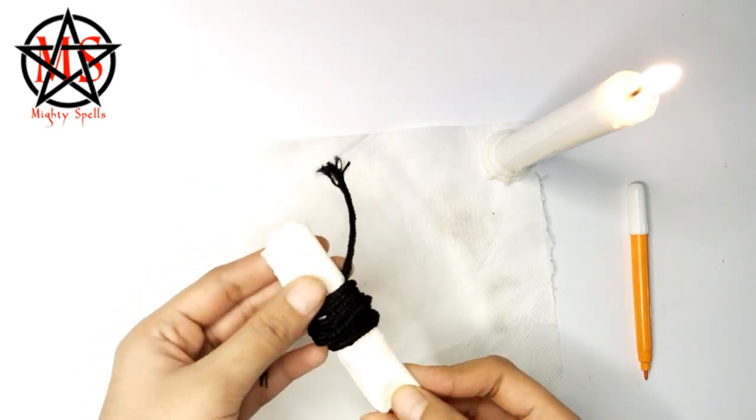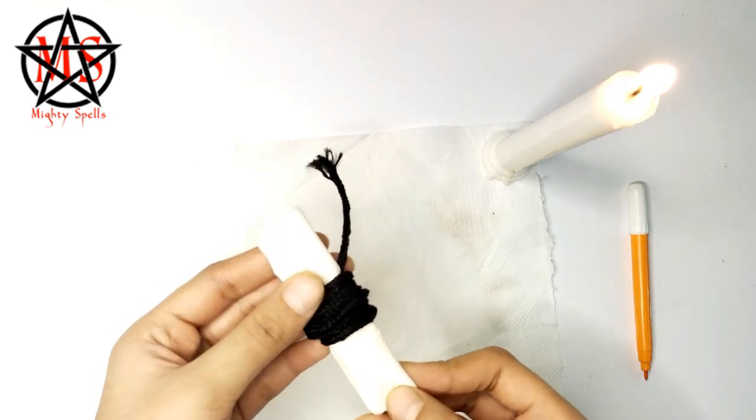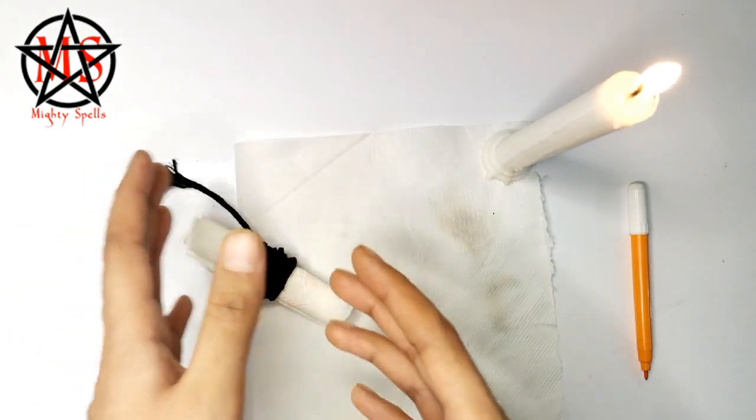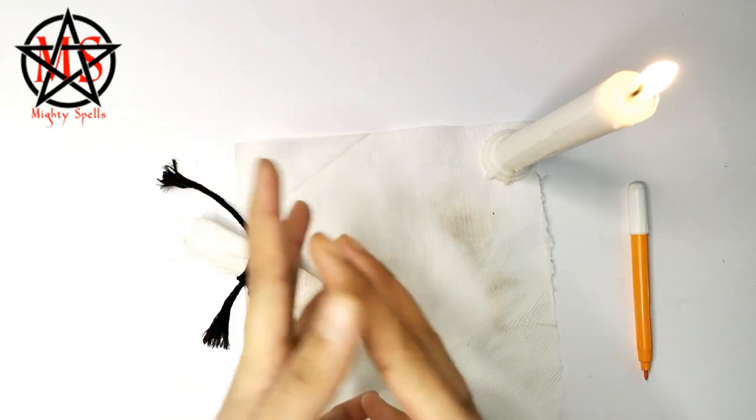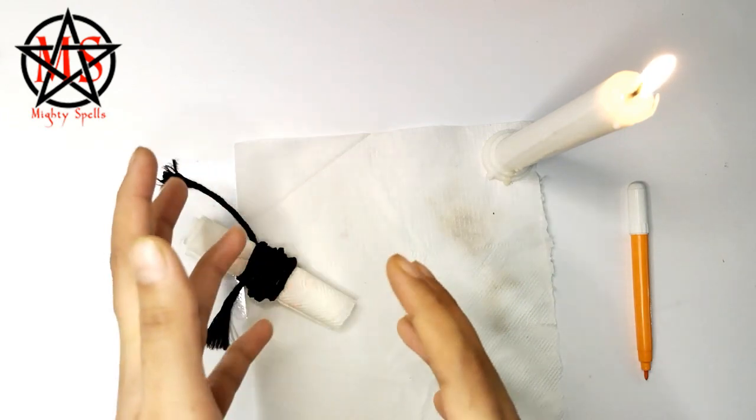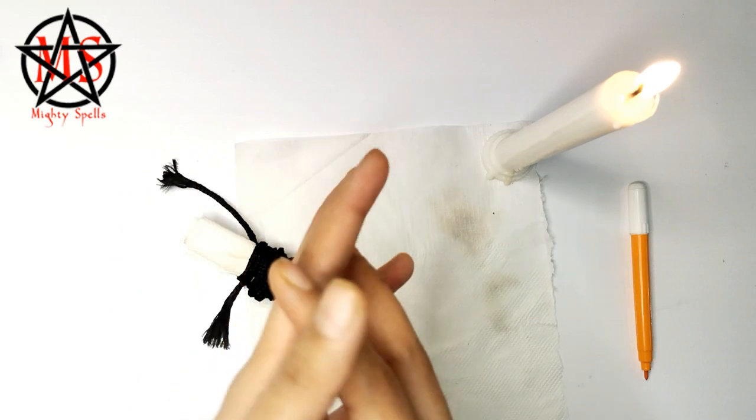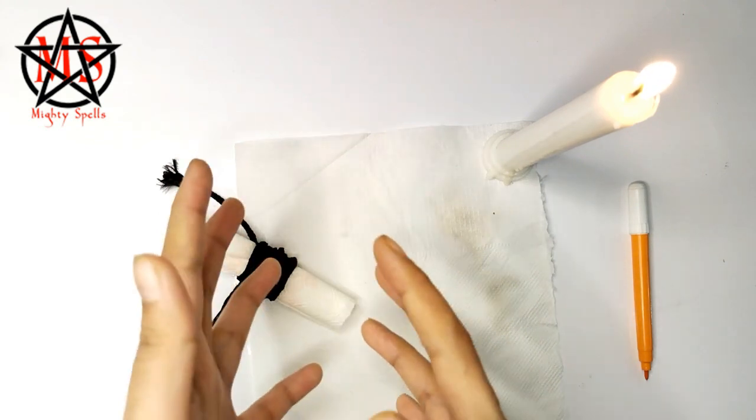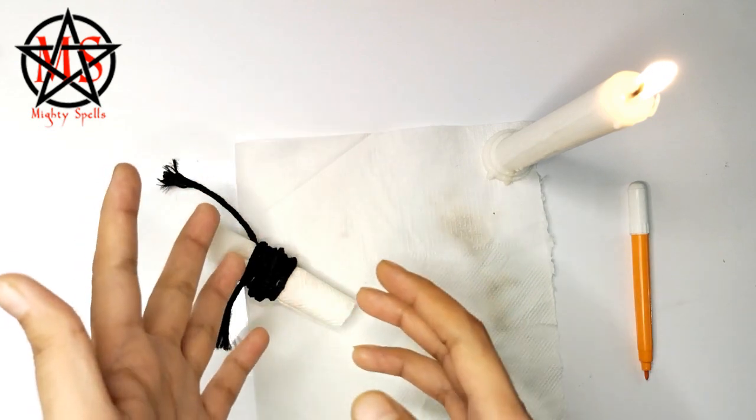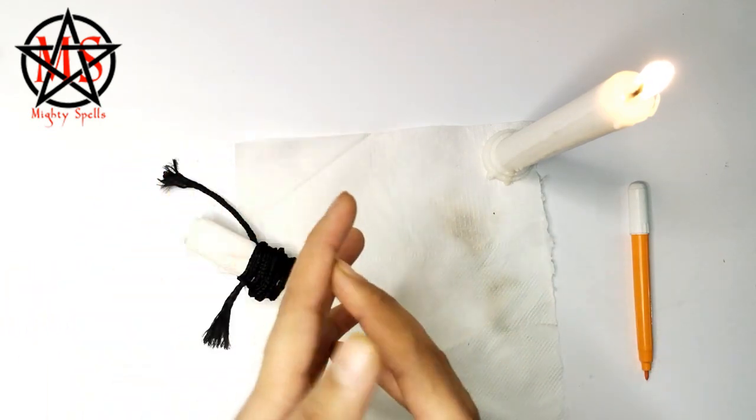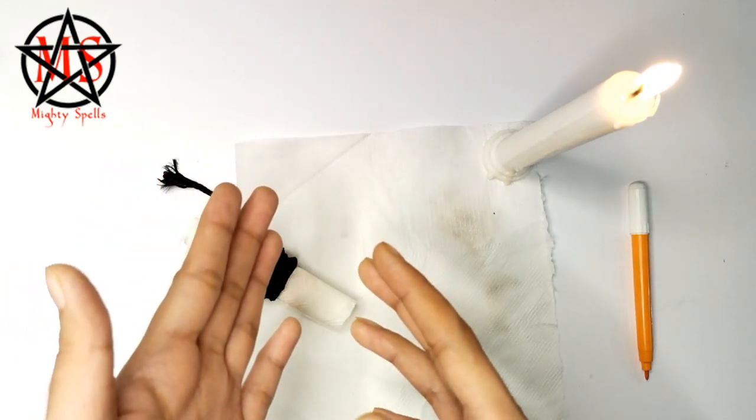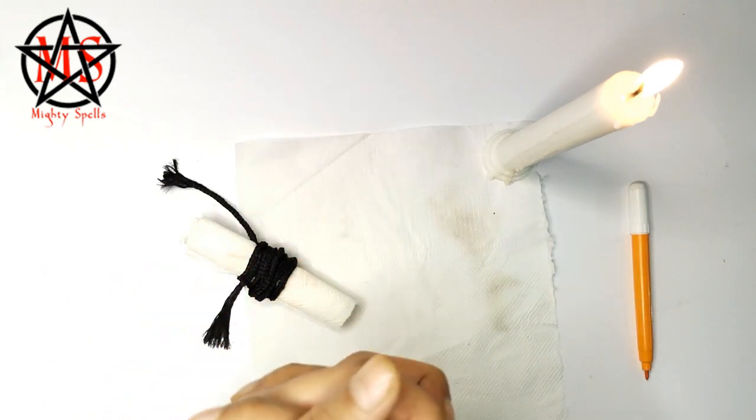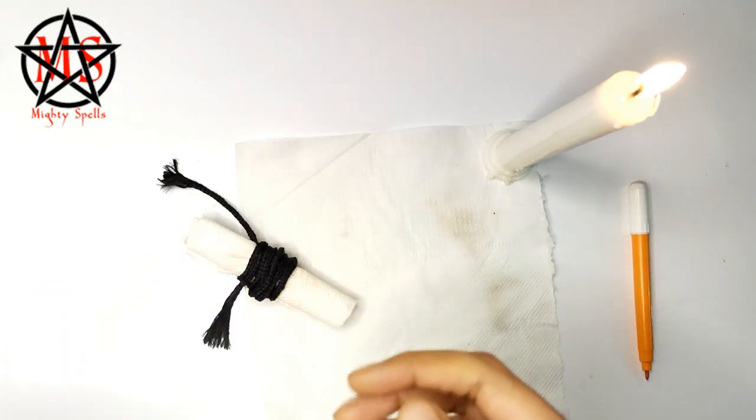As long as both of these are binded together, the person will be binded with you and your spell will be done. This is a one-time spell you have to do and the results will be in front of you in just 24 hours. If you want me to do this spell on your behalf, you should contact me. If you need any help with any sort of problem, I am here to help you. Please don't forget to subscribe to my YouTube channel. Thank you so much.